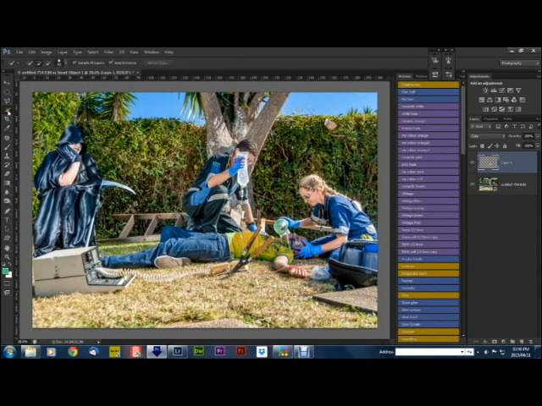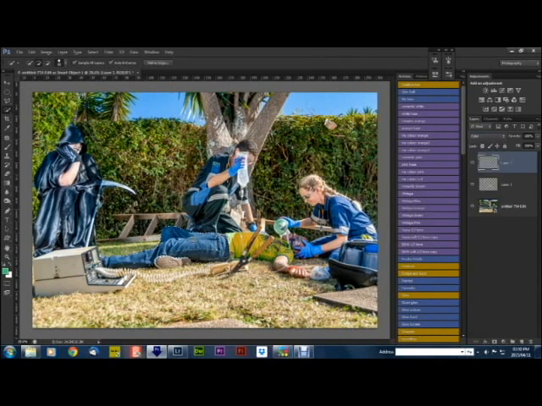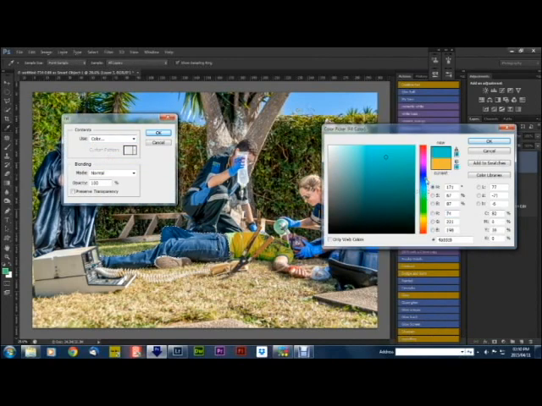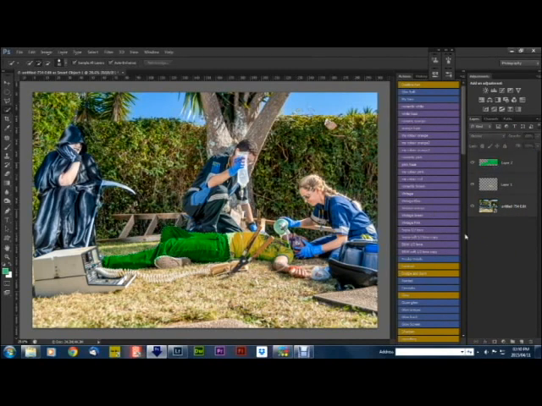So let's have a look at it again. Let's take our selection tool here, our quick selection tool. Let's just highlight those blue pants, and we've got the blue pants in there. We've got a bit of grass, so we'll take that out, a bit of shirt, and let's create a new layer, change it to color, and we can then fill it with, let's change the color to a green, and there we go, we have changed that man's pants to green.